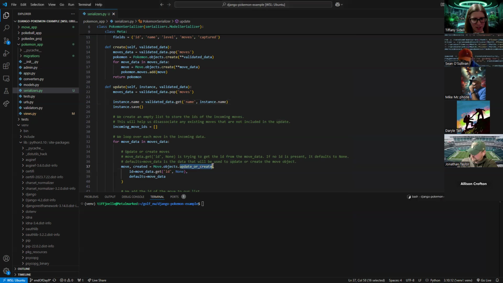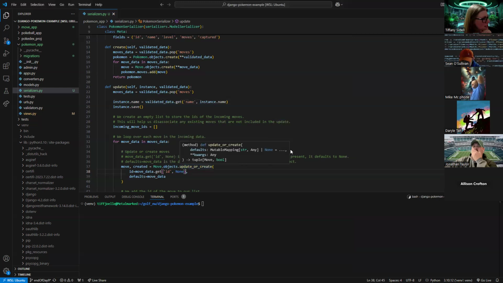That's what this does. It tells you you can update or create. So in this step, you're saying the ID is going to equal, if I can find that ID somewhere in existing moves, get that object and that ID and save it. Otherwise, if it's not there, default to none. If it's none, it's going to create. If it gets an ID, it's going to update.